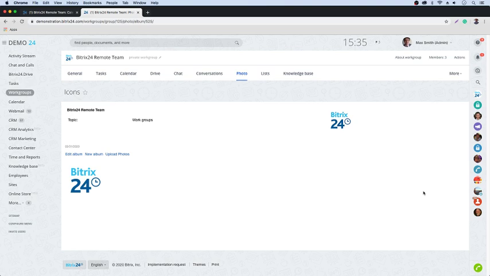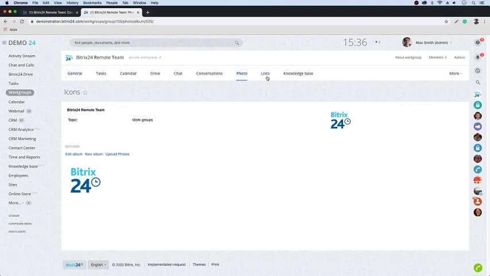Or the minimum I would definitely say is to always have conversations on, because conversations is going to give you the ability to have an activity stream in the work group. So if all you wanted was a communication space inside here to work with your team, communicate with your team, then just have the feature for conversations switched on. That would be all you would essentially need. And obviously then chat comes into the communication side too.